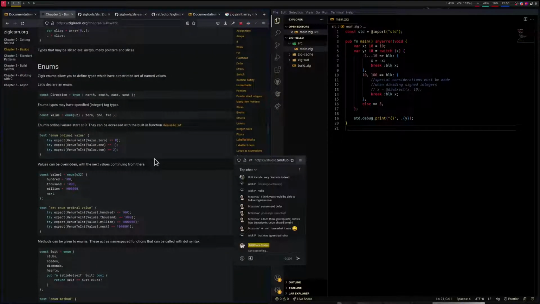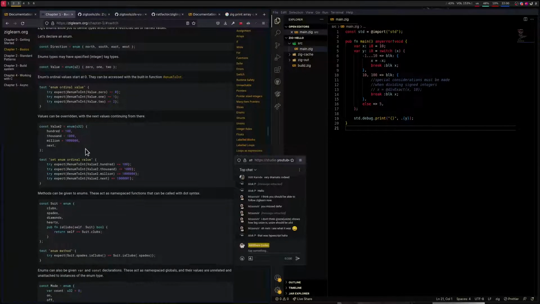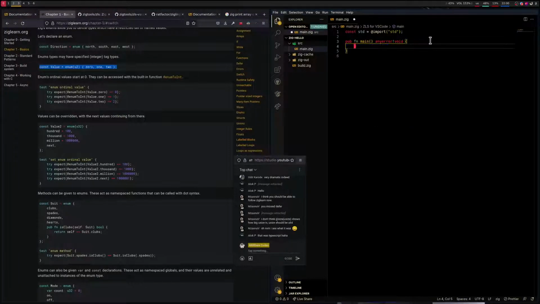Okay. Enums are okay. That's very similar. Enums may have specified integer tag types, so it can be u2. What if I try to do u2 and give it more than 3 items? Will it complain? Should that not be an issue?